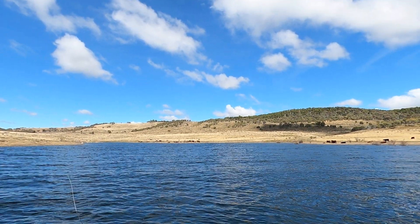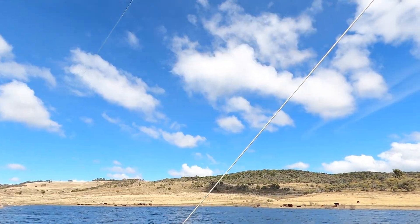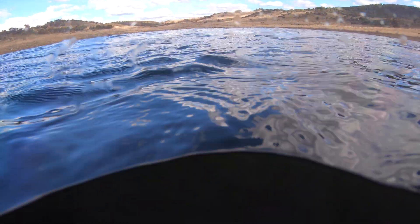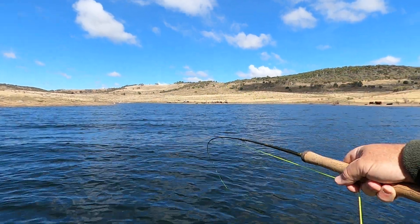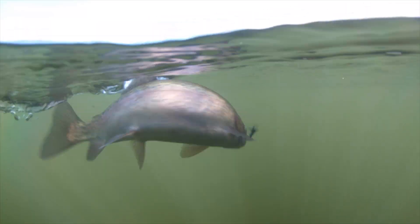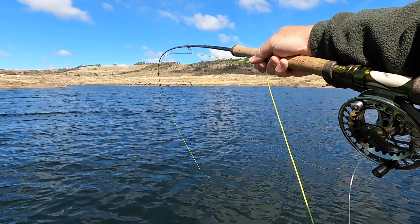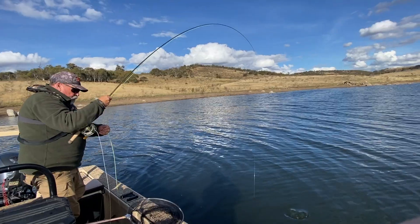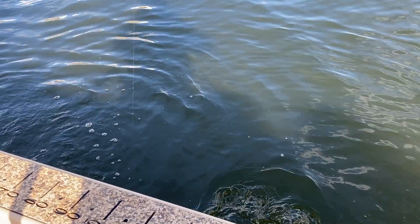Yeah, oh yeah, got him! Fish came to our flies with reliable frequency throughout the day, and while we didn't catch any of the lake's true monsters, we accounted for a string of very nice rainbows and browns across our couple of days on the water. These fish are fat, fit and full of fight at the moment after those couple of good seasons, and I tell you what, they don't give up easily. They battle hard all the way to the landing net.